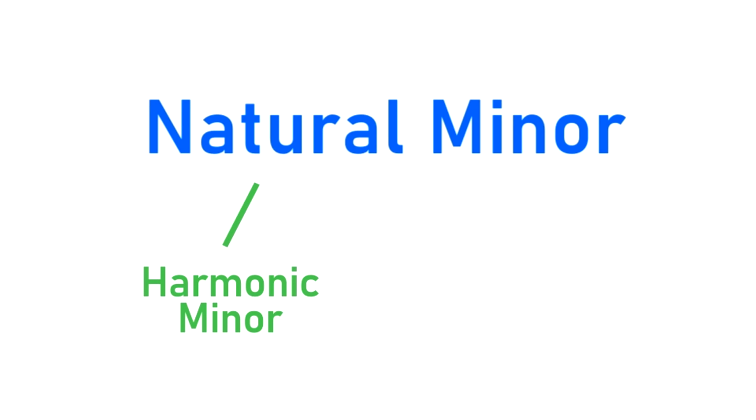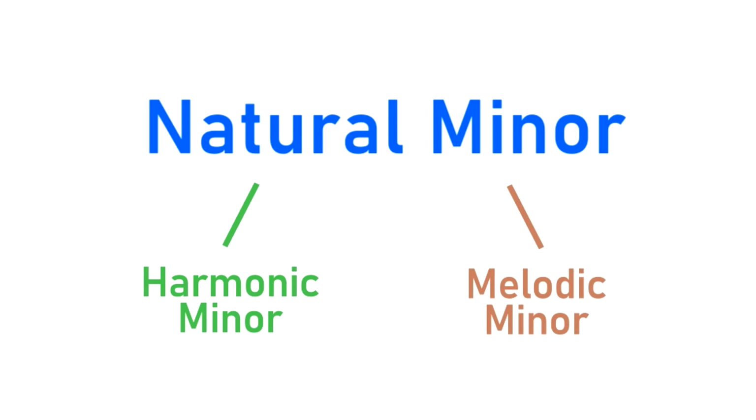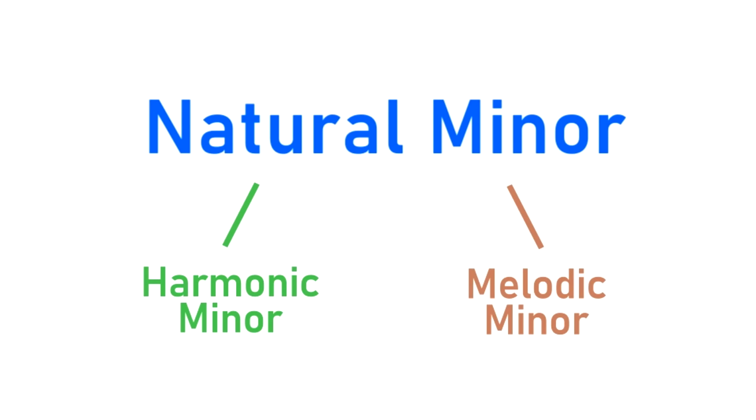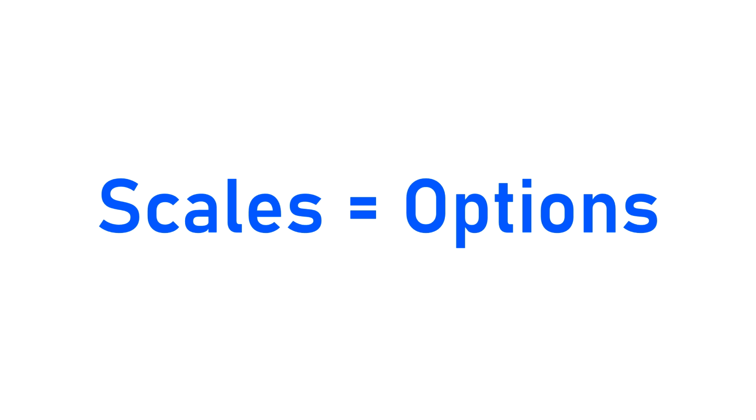So that's the origin of the melodic minor scale, a scale developed to help write smoother melodies in the minor key. However, these scales are not rules. This is not how you must write in the minor key. These, like all scales and all music theory really, are just conventions, just guidelines based on how some composers have approached the minor key in the past. In practice, most composers across the centuries have sometimes stuck to the conventions and sometimes completely ignored them.